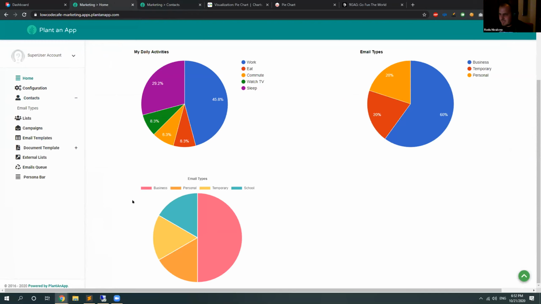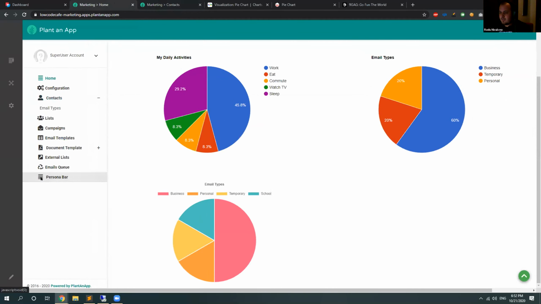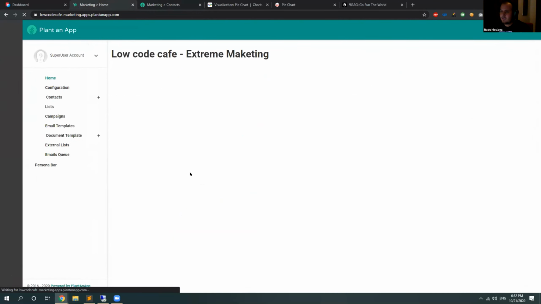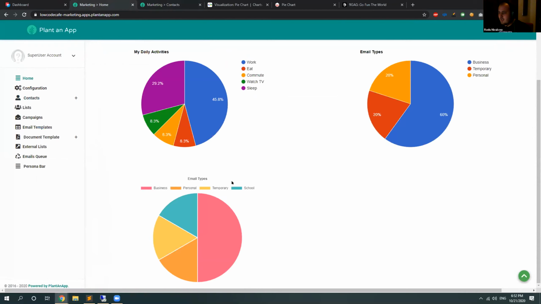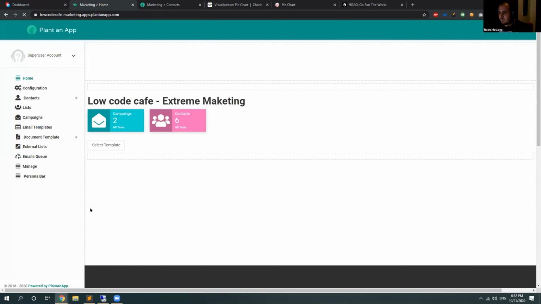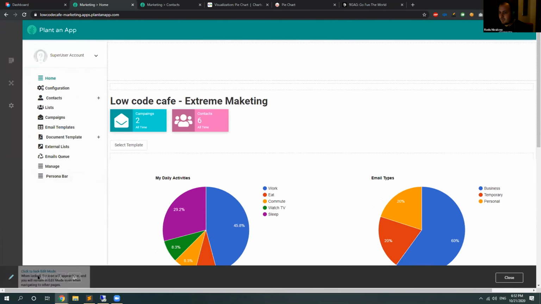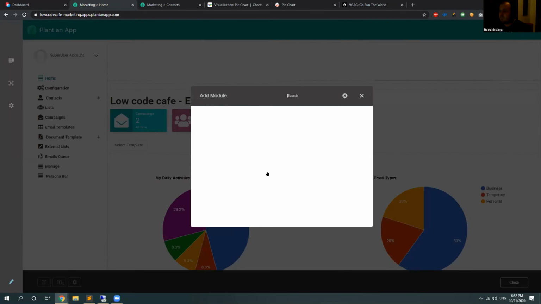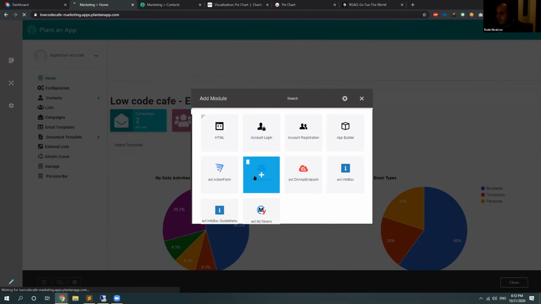So let me do this. Let me add an action grid really quickly to this page to show all of our contacts. And I'm going to use the actual clicking on the pie sections to filter the grid of the contact. Sorry.